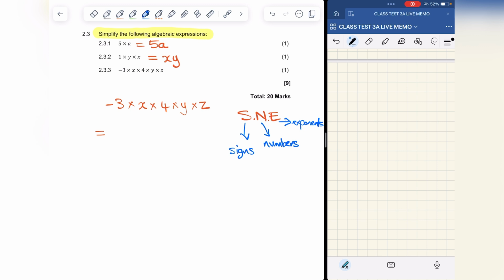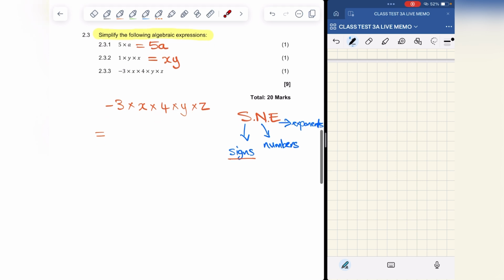When you are dealing with algebraic expressions and you are dealing specifically with the multiplication and the division of algebraic expressions, you apply this order of operations. In other words, you are first going to deal with your signs, then you deal with your numbers, and then you deal with the exponents of your powers. Now, let's see if that works. If I apply SNE in this expression, it means I must look at signs first. So what are my signs? I've got a negative over here, a negative over there, and there are no other signs, so that means it's just negative. So my final answer will have a negative.